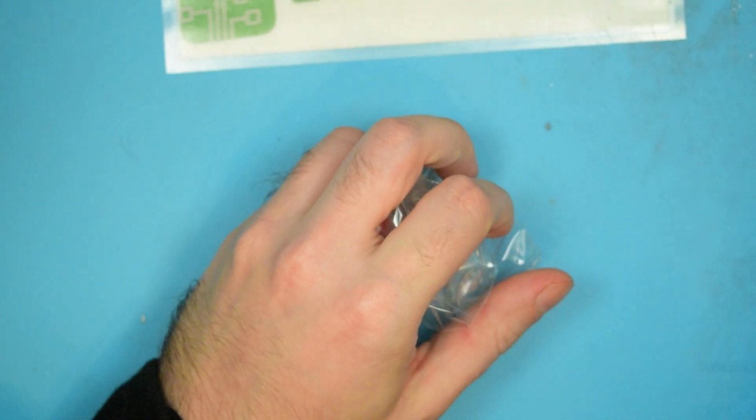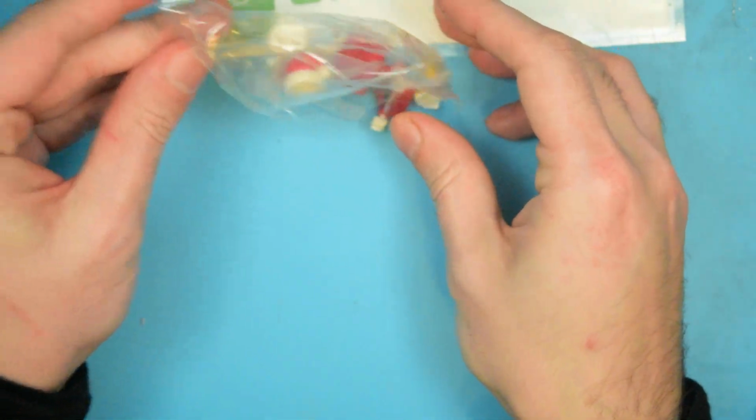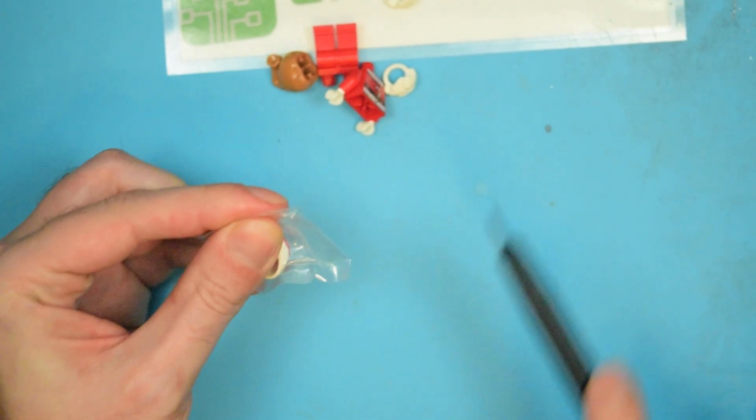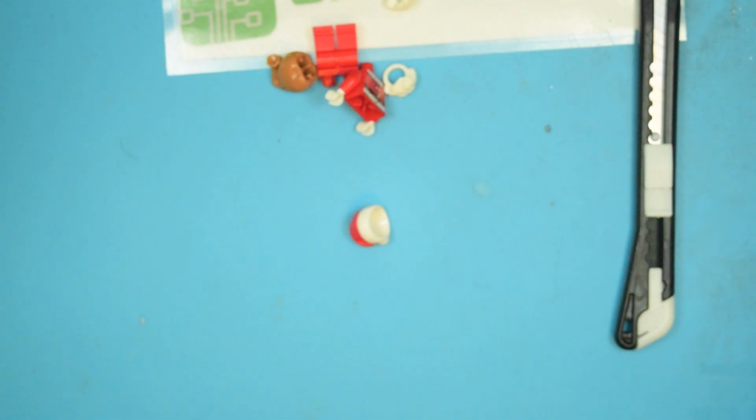Bring that zoom back down where it belongs. Hey, it's the last of these stupid crinkly bags, too. There we go. Well, that's fascinating. There's an inner bag. And this one doesn't have rippy bits on it, so I'm going to have to cut it open. There we go. And there's the hat.